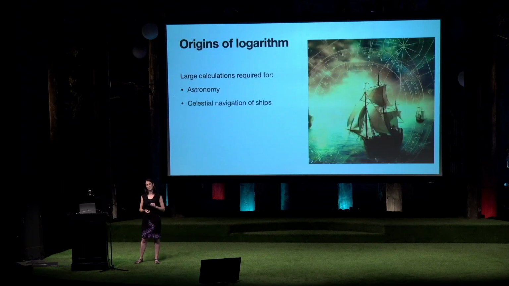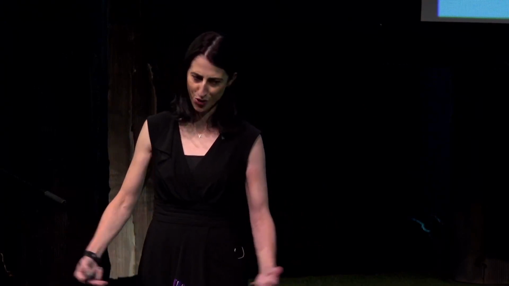I want to talk a little bit about origins of logarithm, because I didn't know about this and I think it's phenomenal. So in late 16th century, folks didn't have Gen AI and ChatGPT. So they just had to make do with observational astronomy and celestial navigation of ships as the top scientific fields that they work on. And these fields required large multiplications of large numbers, and mathematicians had to help speed up these large multiplications of large numbers.